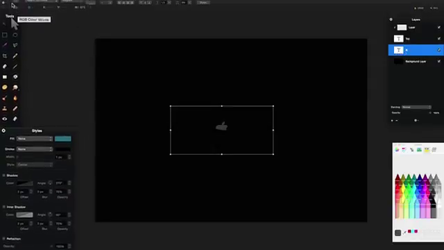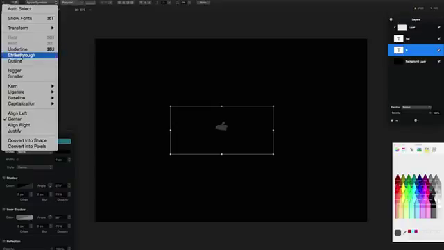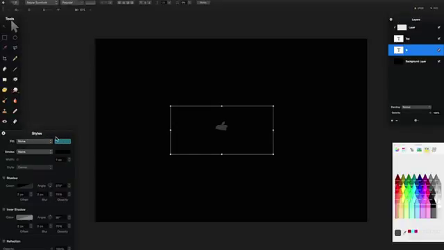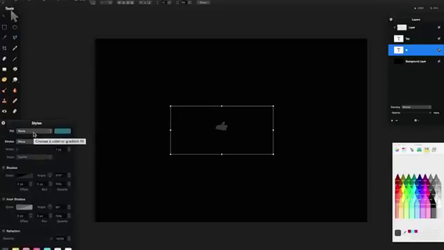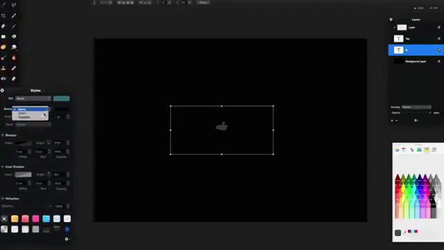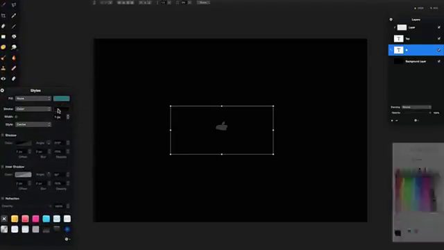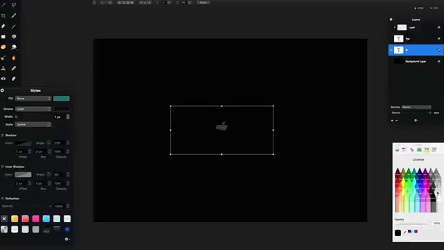With the layer selected, go up to the tools right here, drop it down and click outline. Or you can just go to your styles, make sure the fill is on none and the stroke is on colour, then select the colour here. I want it again to be this silver colour, which is one above the white. Mercury colour, sorry, one above white. And then the width, I'm going to double click and make it 2 pixels and press enter. So now I've got this outline of this Apple logo.